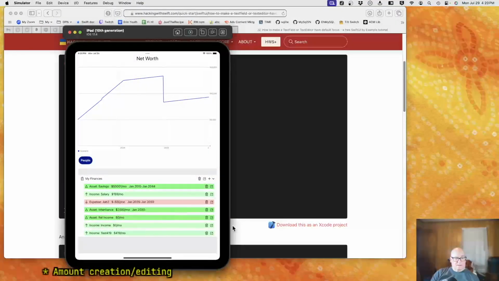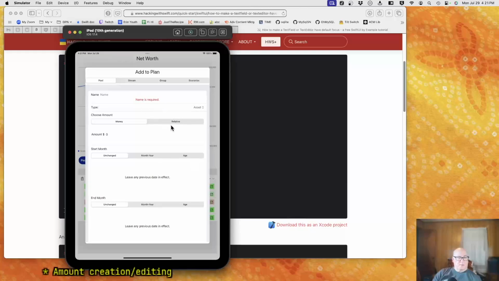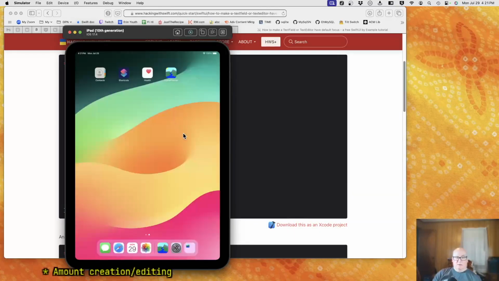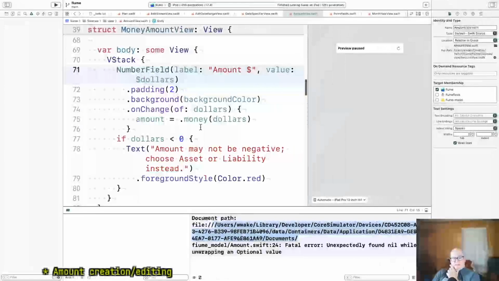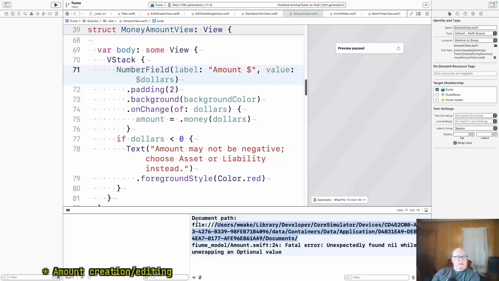All right, let's just delete that and that. Let's make another one. Well, let's find out why relative is busting. Boom. Okay, so found nil unrepresented optional. Amount.swift 24.